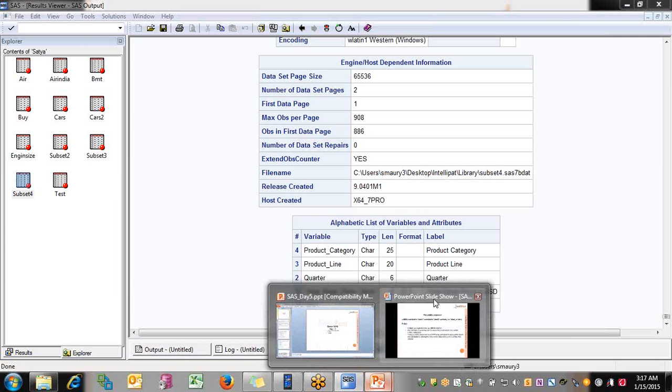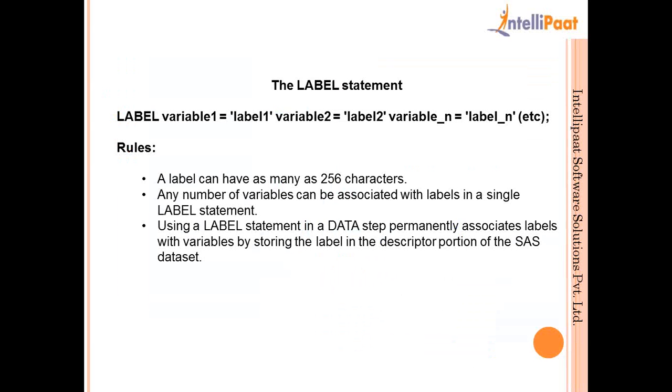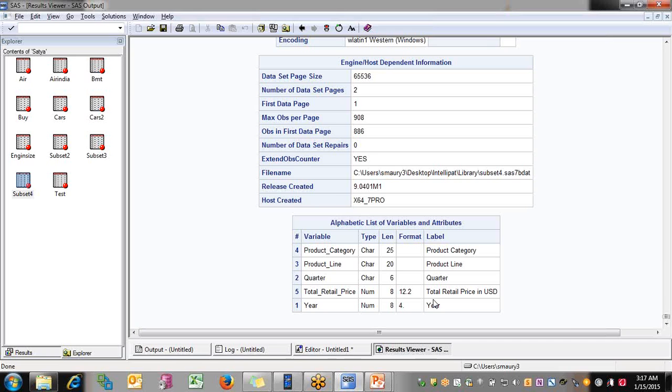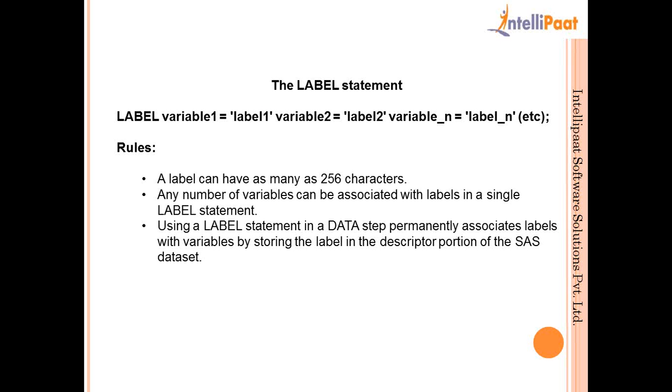So I need to go back to the slide, and here you can see the label statement: label, then variable 1 is equal to label 1, then variable 2 is equal to label 2, then variable n is equal to label n. It's very simple to apply a label to your variable. But what are the rules you need to keep in mind while giving a label?